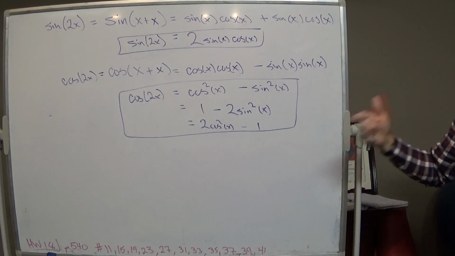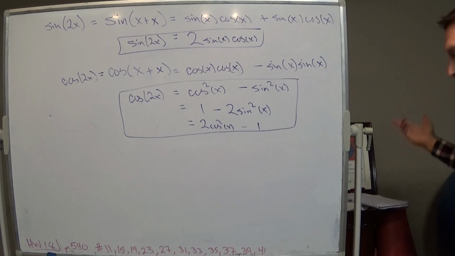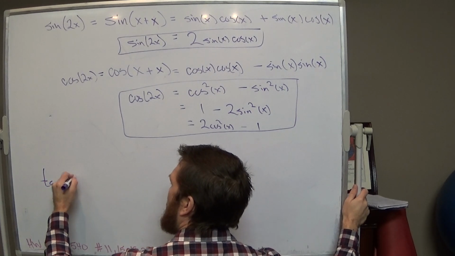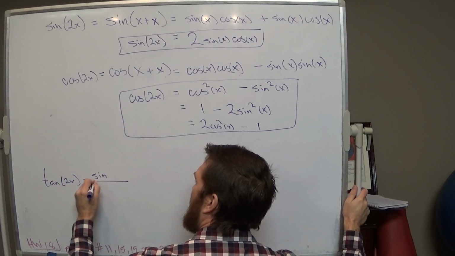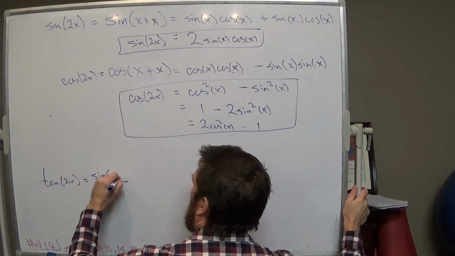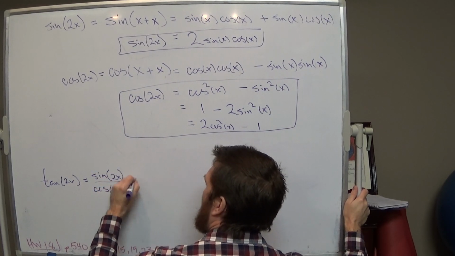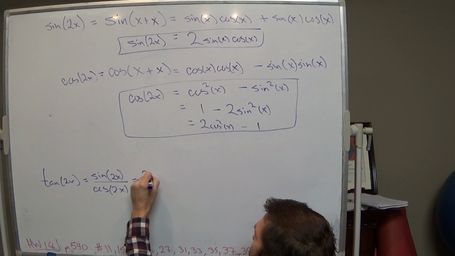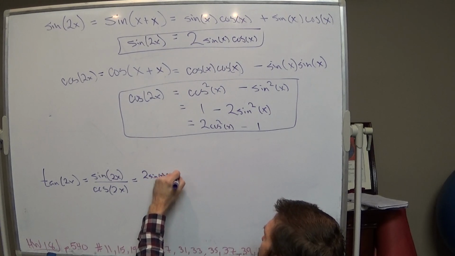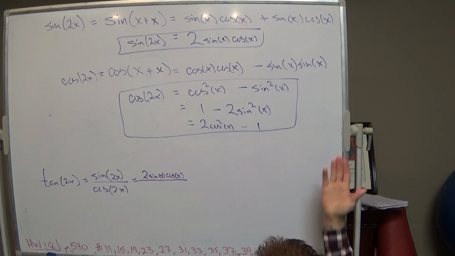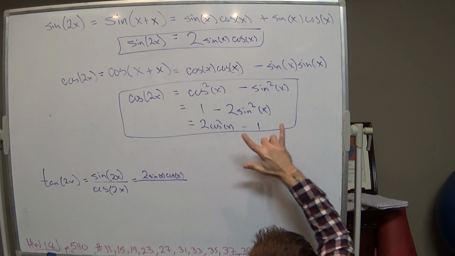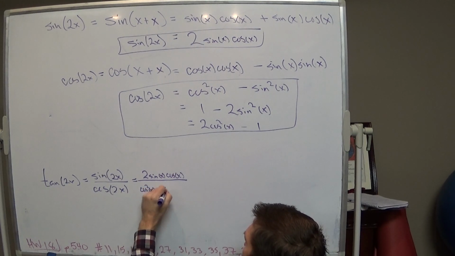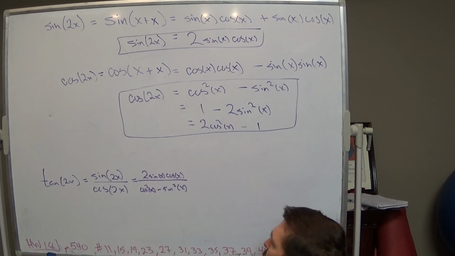Now, we did sine, we did cosine. What are we missing? Tangent. So let's see if we could figure out what tan 2x is. So tan 2x is the same thing as what over what? Sine of 2x over cosine of 2x. Yeah, whatever goes in there has to go in there. Okay, so now let's just take them. So 2 sine cosine on the top. Now we could choose from any of the three, and I'm just going to choose the first one. So there you go, okay? Could be done if we were so inclined.